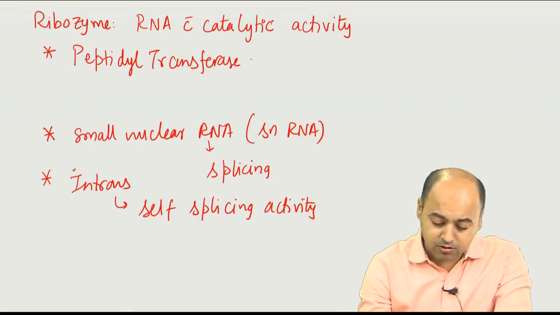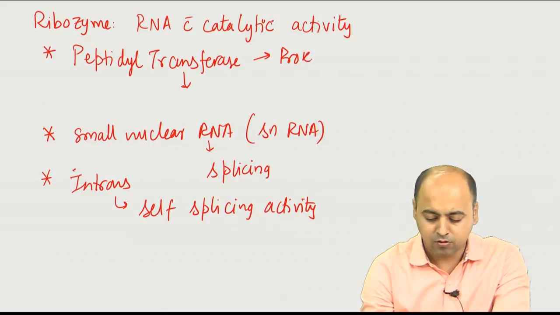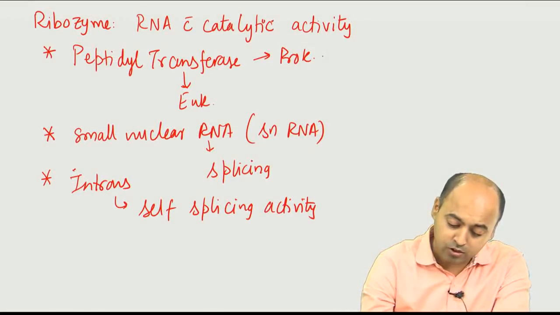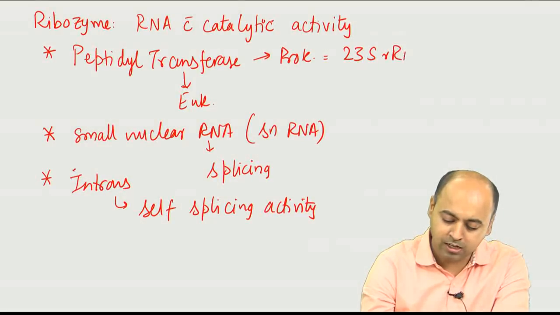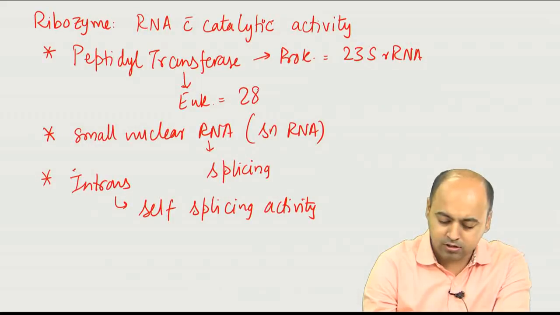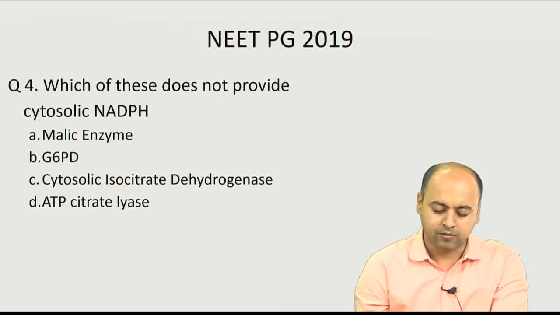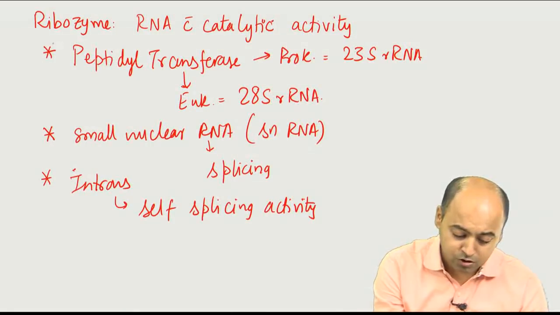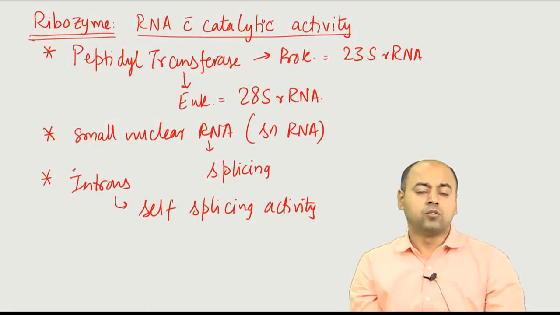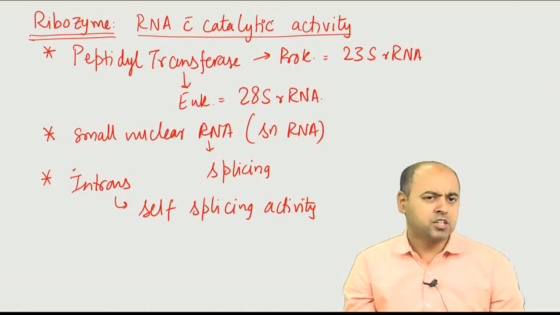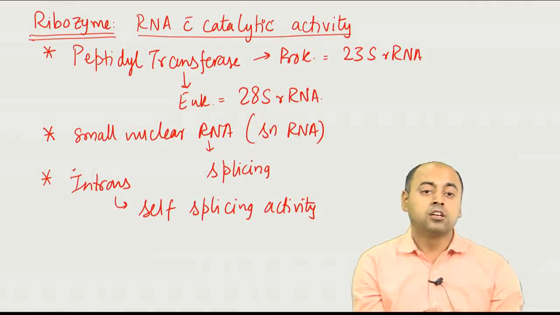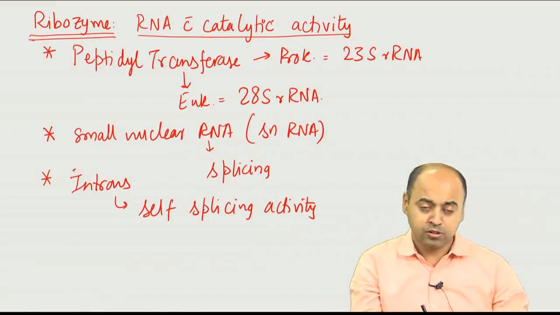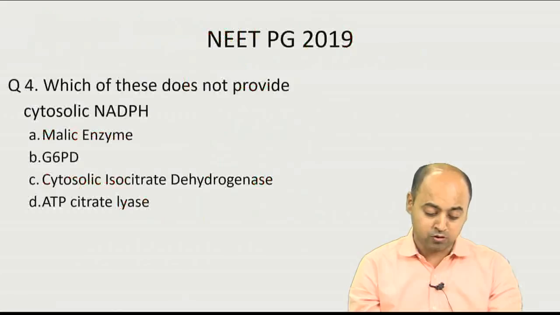In addition, the peptidyl transferase in the prokaryotes and in eukaryotes are different molecules. In the prokaryotes, it would be the 23S ribosomal RNA, whereas in the eukaryotes, it will be the 28S ribosomal RNA. So these are the three main ribozymes which you must know about, which are physiologically present. Besides this, a large number of ribozymes are being discovered in lower forms. In addition, a large number of ribozymes are also synthesized in the lab to understand the interaction of the various RNA and the proteins. So these are the three physiological ribozymes which are important.